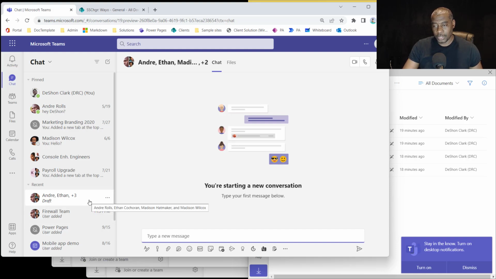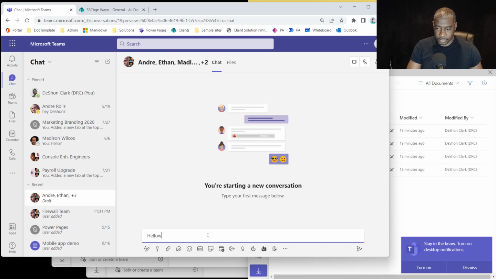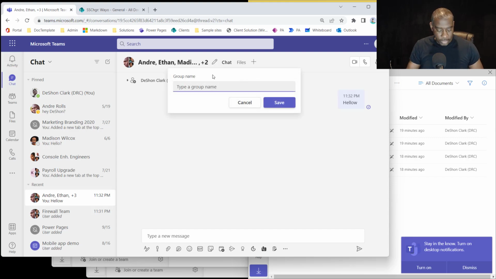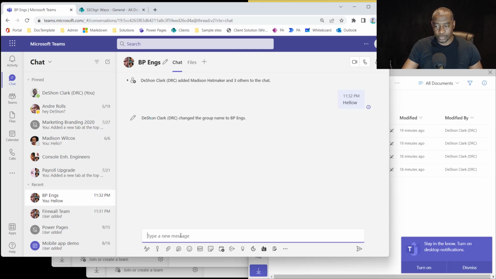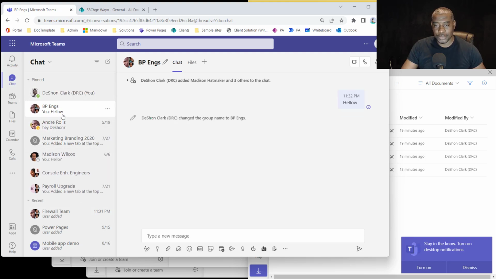The first thing I'm going to do is create a group chat, and then put a label on that chat, because this is maybe a group of people that I only want to use for this scenario. This is one of those things I always get tripped up on, how to create a label, because I think I have to send a message first. Let's see, hello. Once I do that, notice how I get this pencil icon. It seems like that initial message cements the group and opens up this edit pencil option. So now I'll just call this the BP engineers, and as the BP engineers, we're going to talk about chatty stuff. Then I probably want to pin this so it's front and center for me, because I like to have my frequent chats up here, top center, so they're easily accessible.